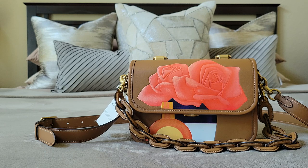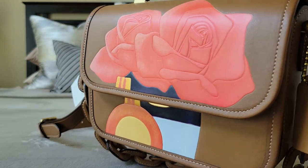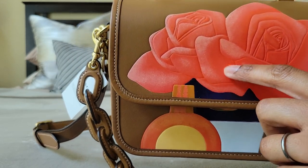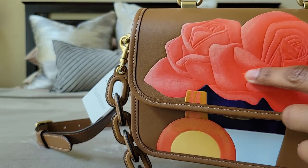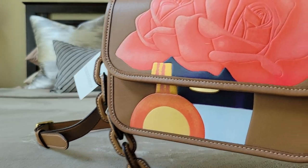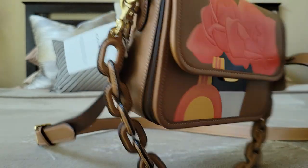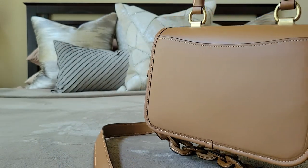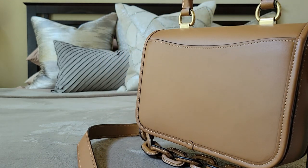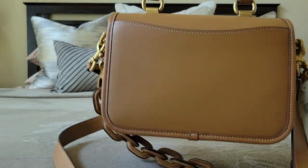Let me take you around the bag. By the way, here is the gorgeous Tom Wesselman graphic. At first I thought that was a nick in the leather or something, but that's actually part of the paint job, part of the print. I don't know if all the prints with the flower have that, but that's on this one. As long as the leather wasn't nicked, I don't care. There's a pocket in the back and it's all leather in the back — beautiful Napa leather.